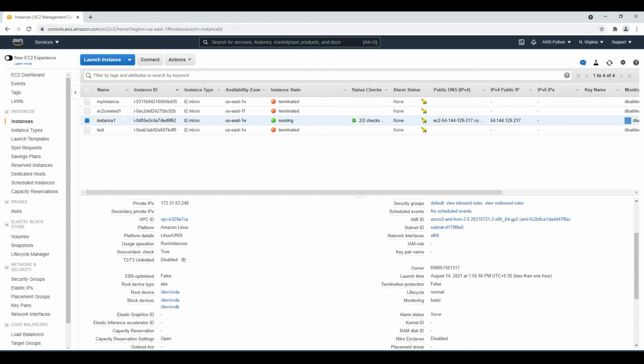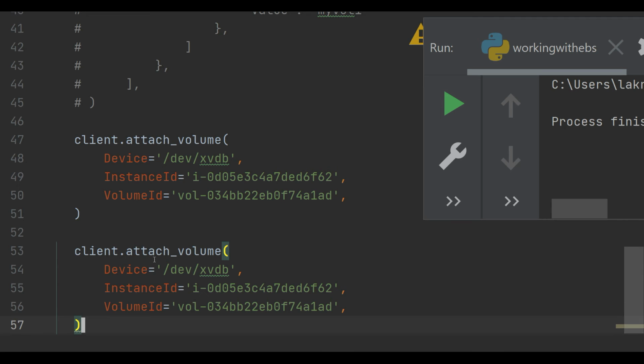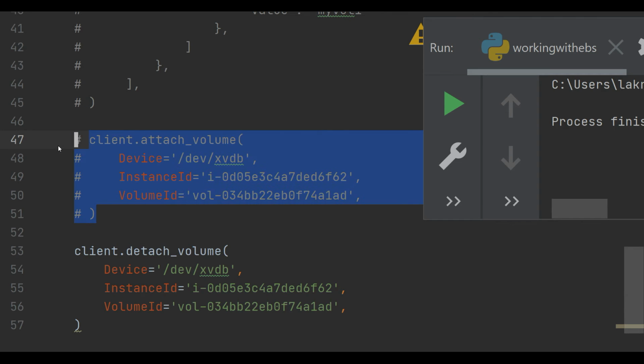Now the next thing I'm going to do is detach this particular volume. I will use the same thing, just instead of attach, I mention detach. It will detach the particular volume from this instance ID.